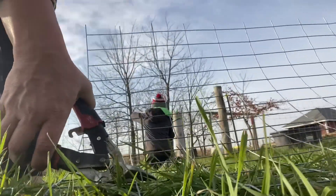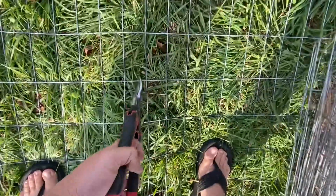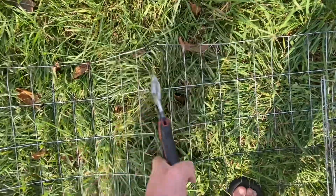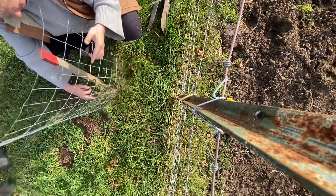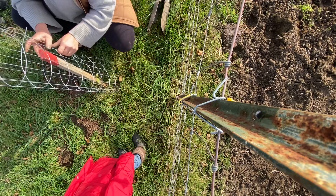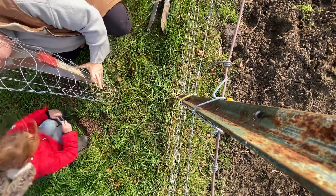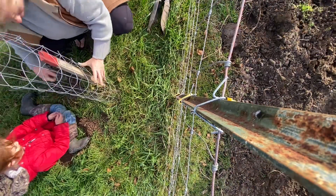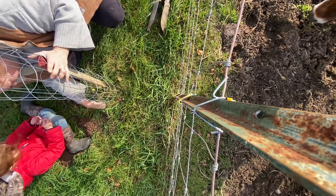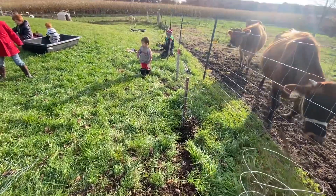The nice thing about having livestock guardian dogs is that we don't have to worry about deer coming and getting any little saplings. However, we do have to worry about the dogs - they love to gnaw and jump on new trees. So we're using extra fencing to give them simple little cages, which will also just help us remember where they are so we don't accidentally mow over them. In the springtime I may redo this - I'm just trying to get them in the ground and protected so they don't end up getting killed by my neglect. Little cages with stakes for now will hopefully be good enough, and we'll see next spring how they fare.